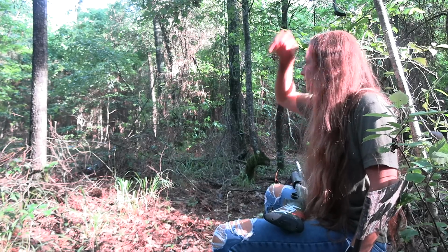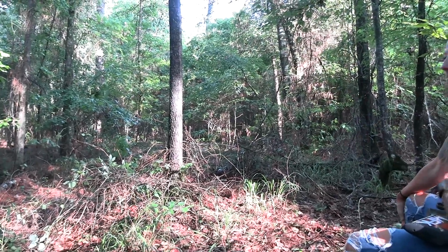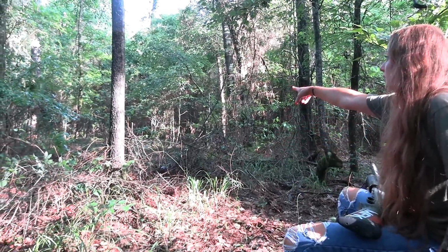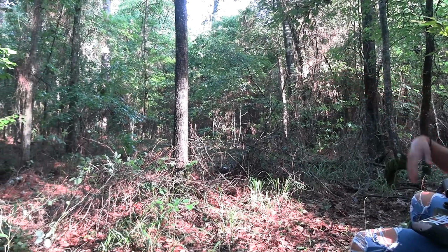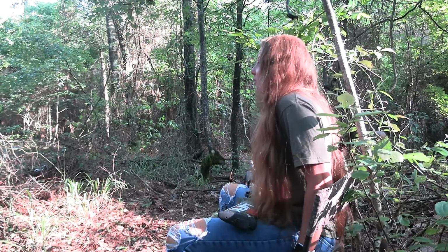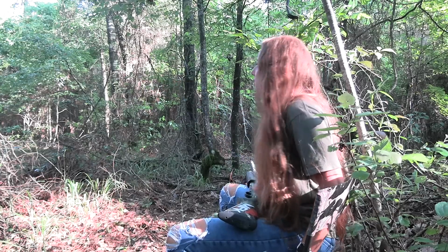Ended up being a pair. I guess I had a blind spot right there. They came down this drain, didn't they? Where'd they come from? Where'd you see them at first? Popped out right from it. So down the drain like we thought they would. Down the drain because I couldn't see them there for a little while. And I didn't know where they were going to come out at. Just so happened they came out and they came down the drain like you said you thought they would.